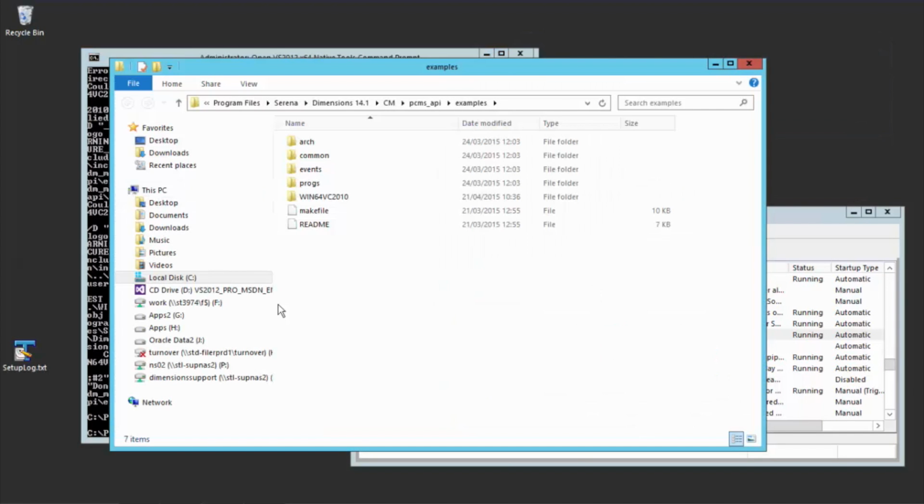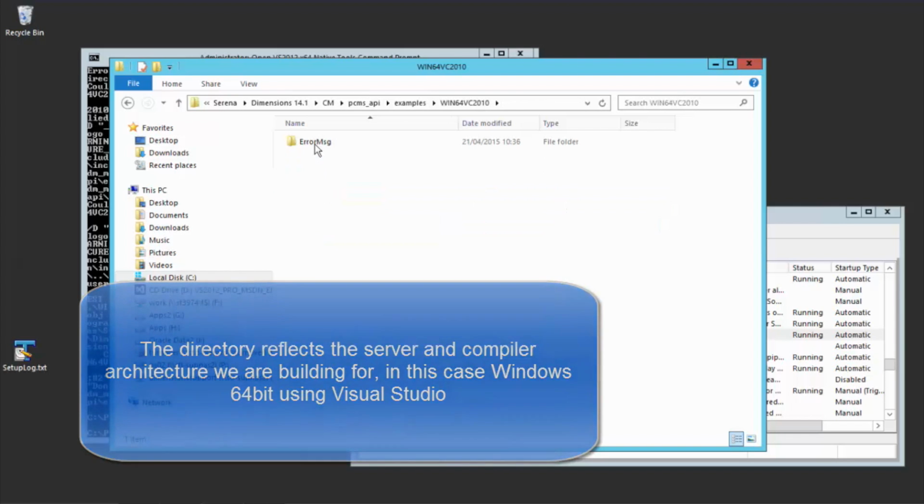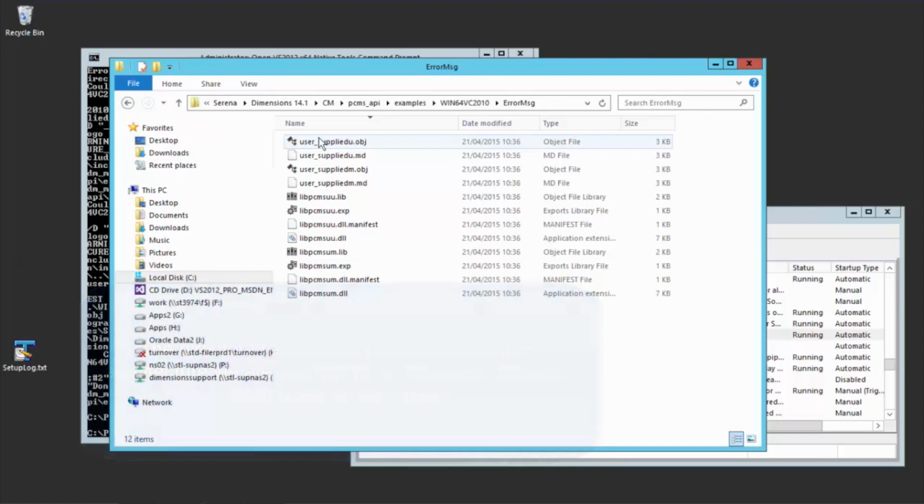Multi-byte is used when you are either using a non-Unicode Oracle database character set or the Microsoft SQL Server database architecture. We can see that this has generated a directory which reflects the name of the architecture I was building against. If I go into there, we can see that it's generated the error MSG folder and some DLLs.